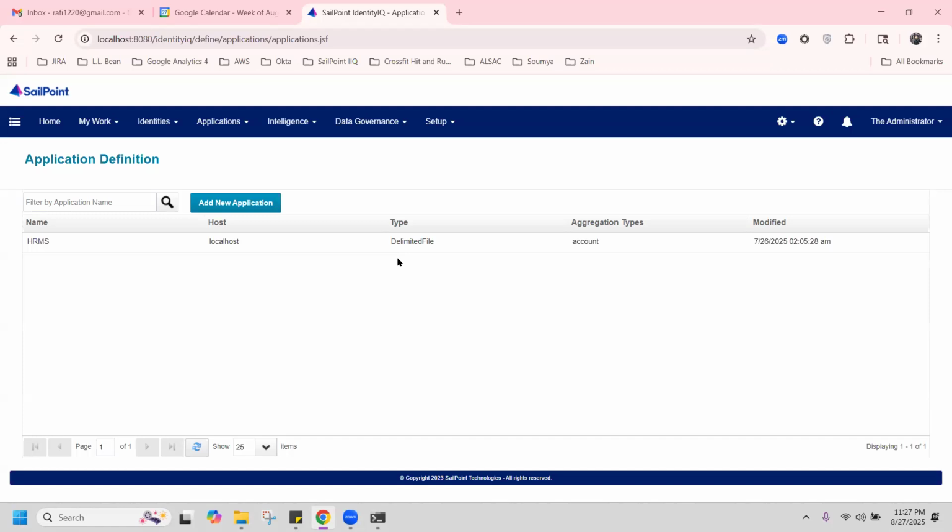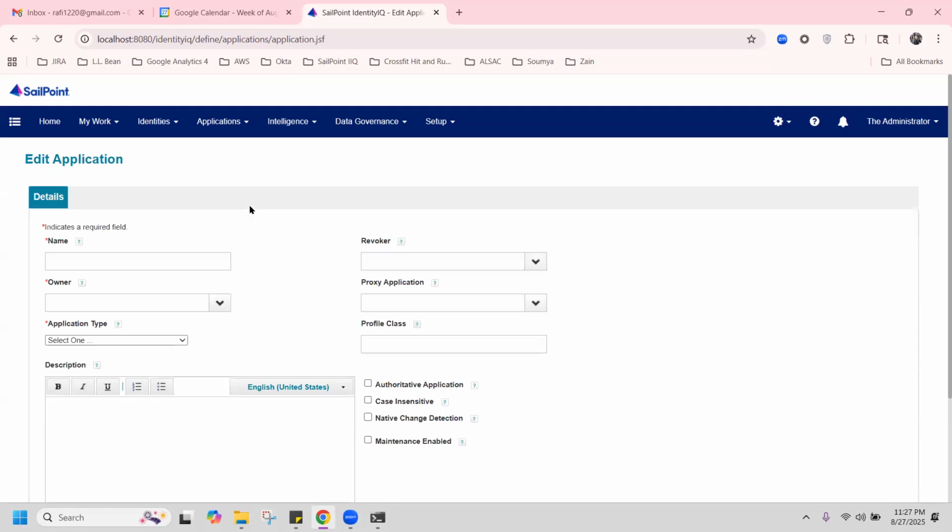All right, then add a new application. Whenever you need to onboard any application, these are the steps you need to follow. First, the name of the application. We have already given HRMS, so you can use any other name.